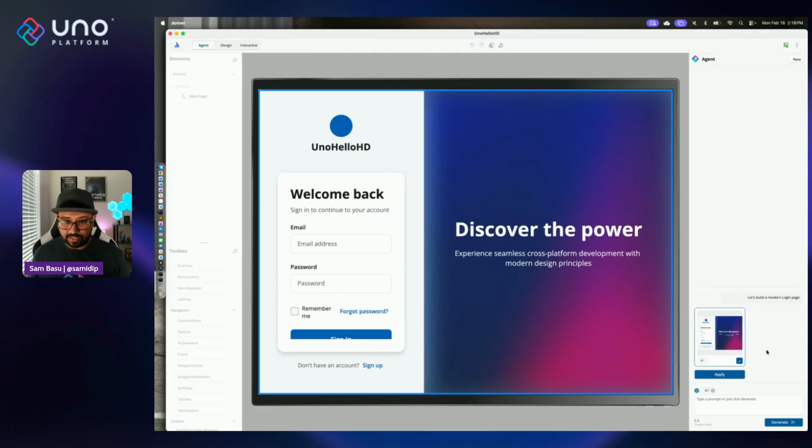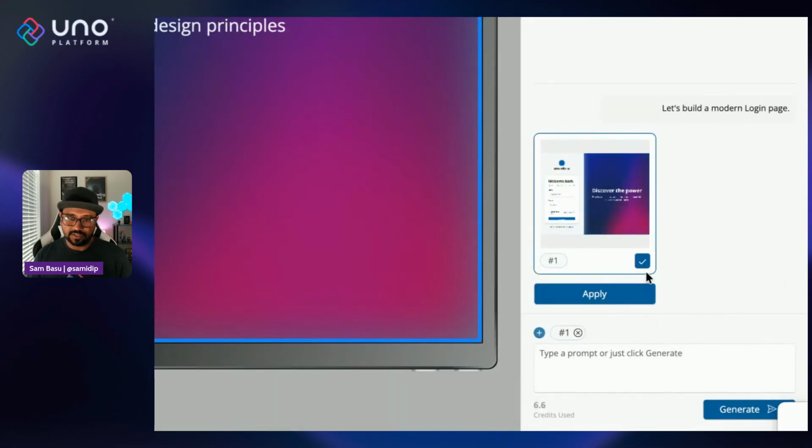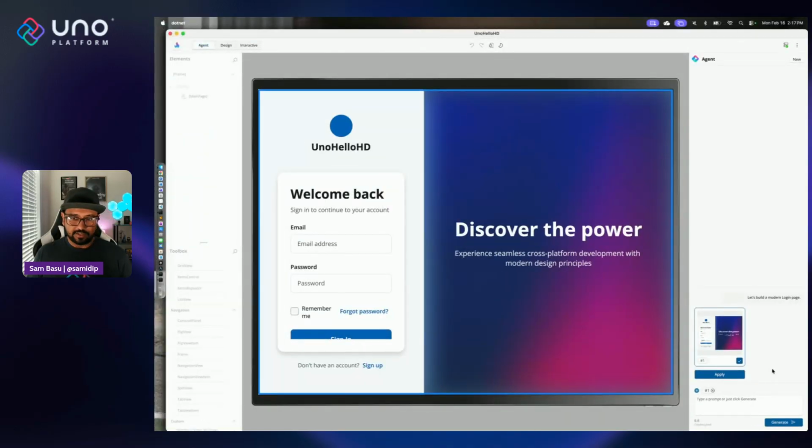So notice how it's actually not applied the UI design yet. So this is the nice thing with the Hot Design Agent. I can iterate on this, right? That's the classic thing with any type of AI agentic experience. You don't have to accept what's on it. You can just iterate. You can say, no, I really want sharp buttons or rounded corners or things like that. And it'll iterate, and you can go back to the first design or the second design as your needs demand.